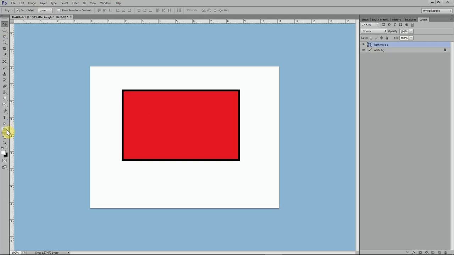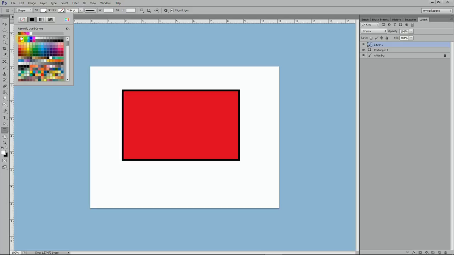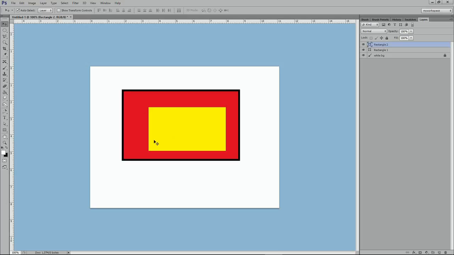Now I can also choose, let me go back again to choosing rectangle, I can choose to draw a rectangle without any strokes. Let me do it. Let me add a new layer. Okay, this time I don't want any stroke on it. I chose the one with the line through it. That means I'm not going to have any stroke. Let's draw a rectangle, and if I draw it now, I should have a rectangle without any stroke on it.